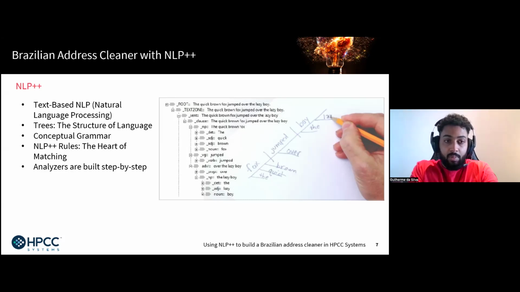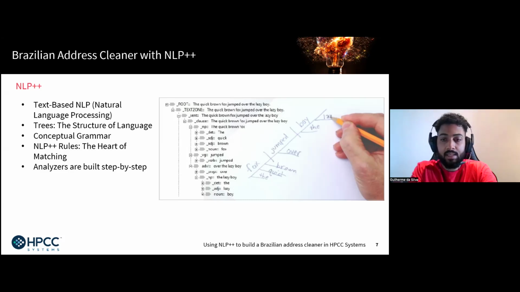And NLP++ is based on the fundamentals of trees. For example, if you ever diagrammed a sentence in school, NLP++ can do the same. Knowing the structure of language allows computers to know what words go together. There are noun phrases, verb phrases, prepositional phrases, and the like.